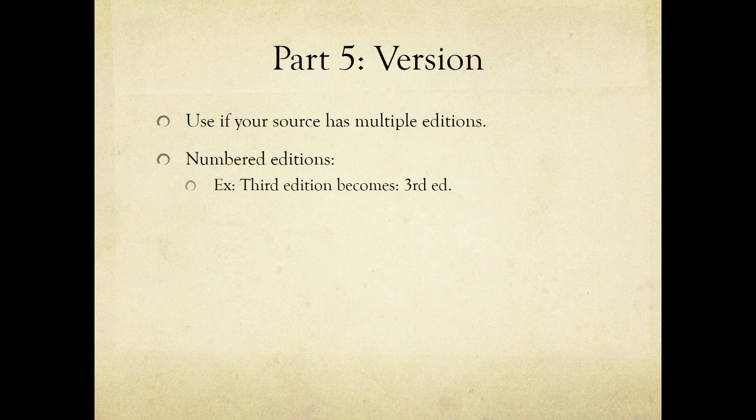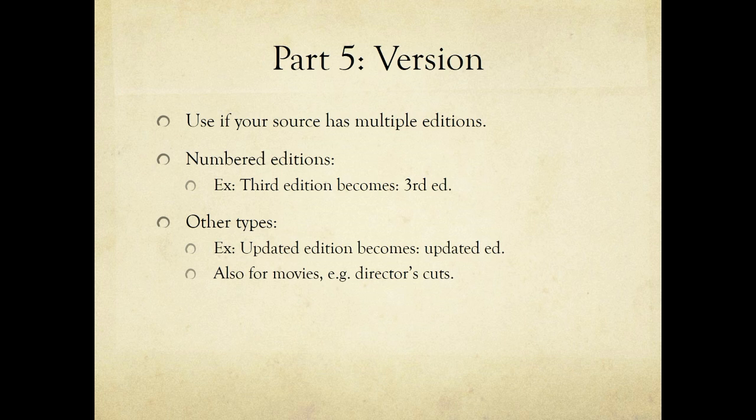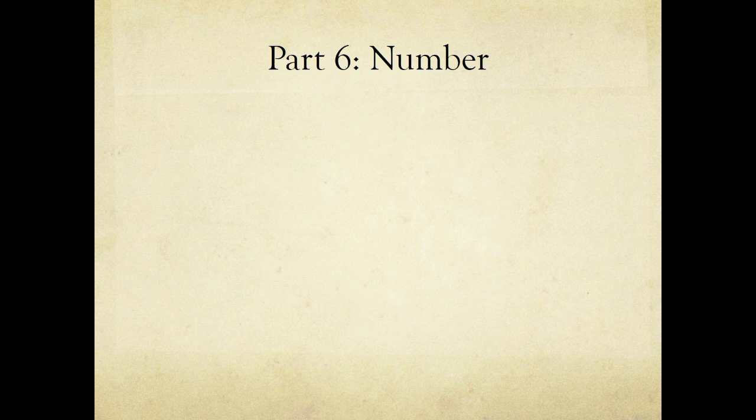Now for a named edition, we're still going to abbreviate edition down, but we leave the rest intact. So for example, if it's an updated edition of a book, we would change that to updated space ED period. This is also true if you've got a movie or a film that you're referencing and you're specifically looking at the director's cut or the uncut version. You need to include that information here. That way they know it's not the theatrical run. You follow that information with a comma even if your abbreviation ends in a period. So for that third edition, you would end it with a comma even though it's a comma and a period right in succession.